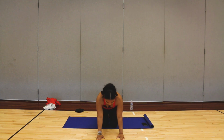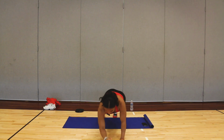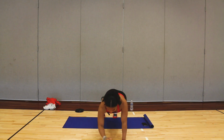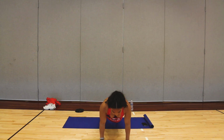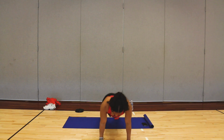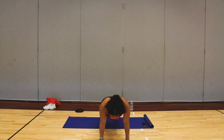On all fours, we're gonna curl the toes, lift up into our plank position, and we're gonna come down onto the elbows, and up, and down, from an elbow plank into a high plank. And back into our high plank. Going into our pike toe touch, reaching back for that opposite toe. Good, and back into our high plank.